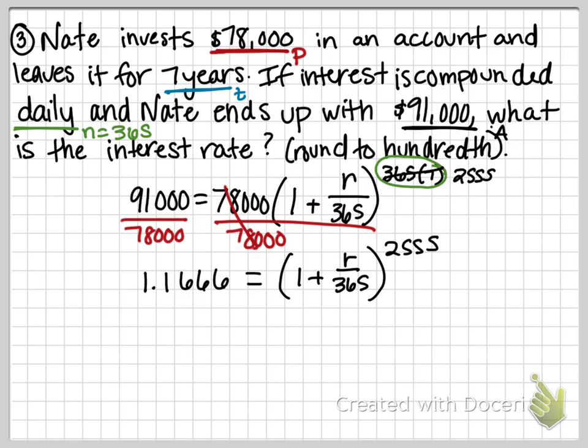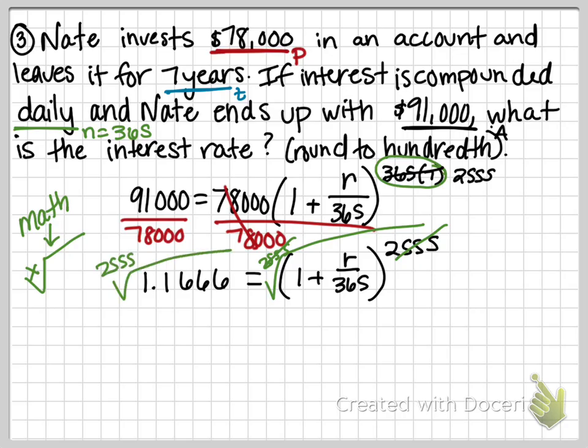So you can do this on your calculator. It's in the math menu. So like if you were doing this on your calculator, you'd go to math. And then I can't remember which one it is, but it looks like this. Yeah, it's like the xth root. And you would put in 2555 for your xth. Because that's going to get rid of that exponent and allow us to get into the parentheses.